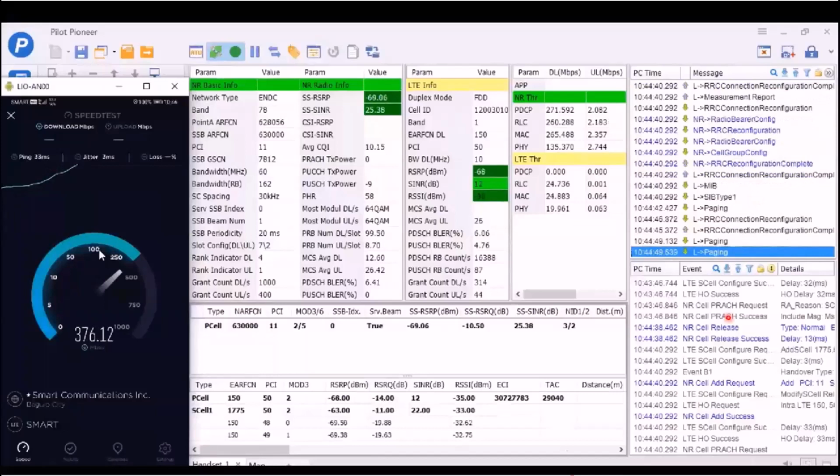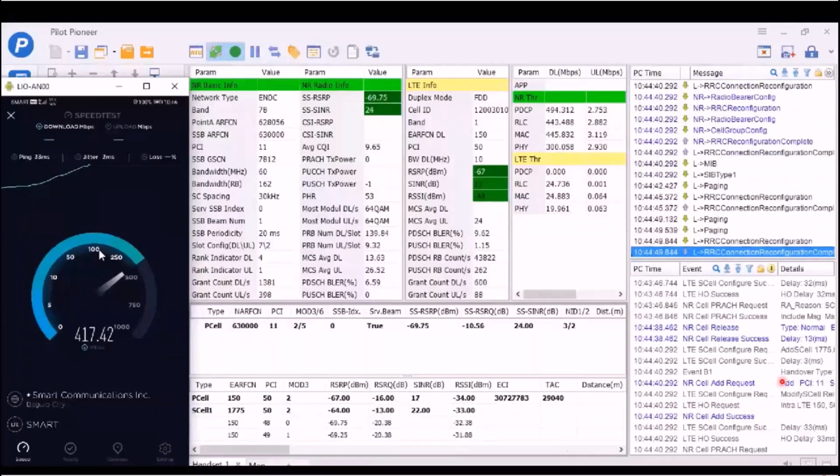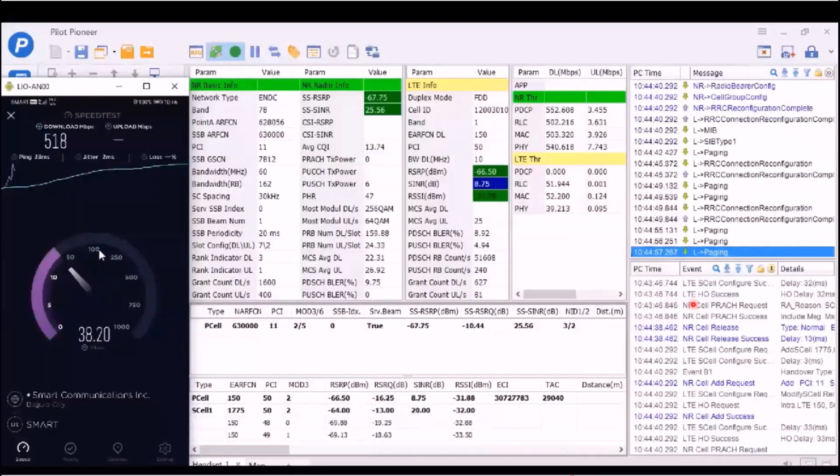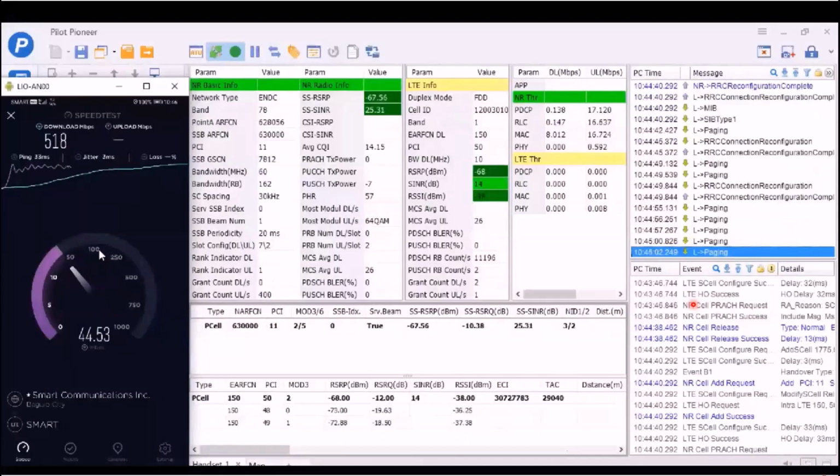If you were handed over to another cell, or if your phone is requesting a random access channel, or if the NR cell is going to release you, meaning bibitawan ka na nung 5G at babalik ka na sa LTE. All of this is captured in this kind of tool, in this sample tool.